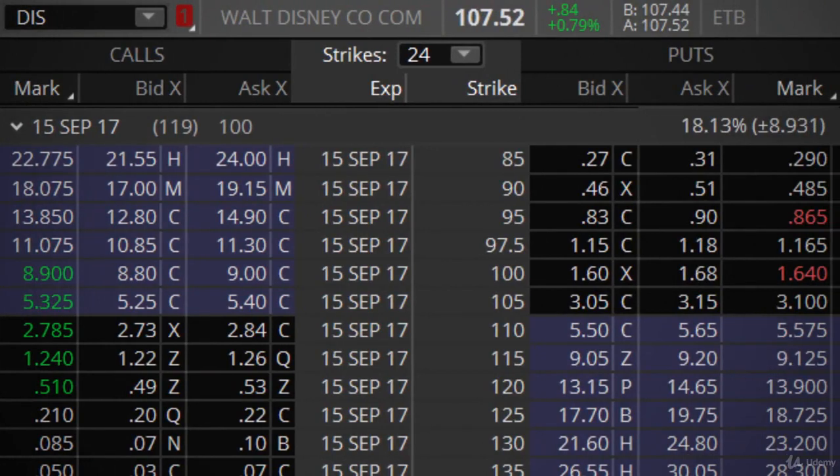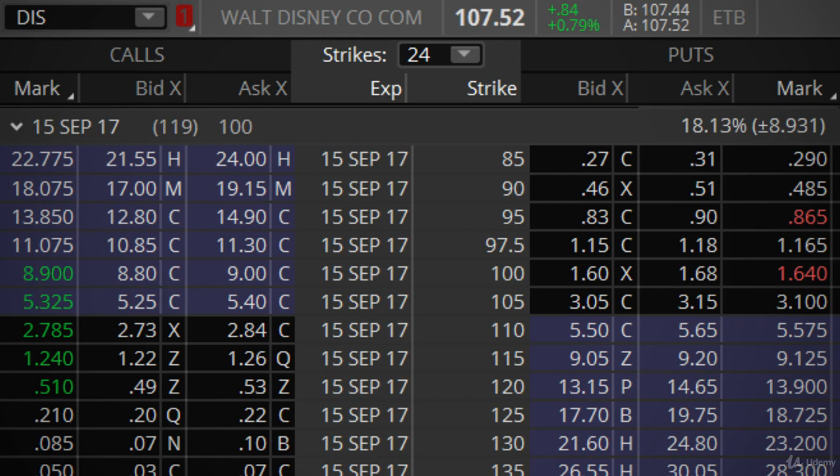Going back to Disney, we see our September 100 puts are, in fact, out of the money, but they still have $1.64 of value because stock prices move, and they give us protection against downward stock movement over the next 4 months. Disney could very easily take a turn for the worse, and that 100 put that's currently out of the money now could finish in the money by September. Until that option expires worthless, there's always a chance it could finish in the money, and that's why it still has value.